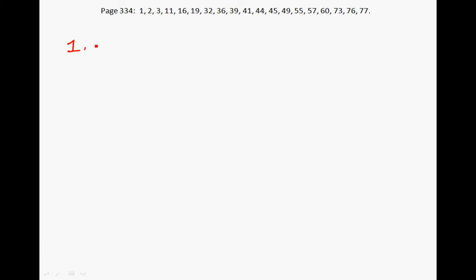And number 1 says the square root of 144, and the directions just say to evaluate it without using a calculator. And most of you guys probably see already that square root of 144 is just 12, and I didn't use a calculator to figure it out, okay? On number 2, we have the cube root of 64. Oops, that's a cube.